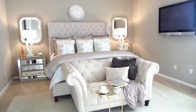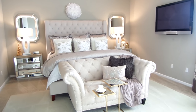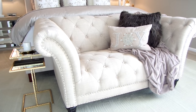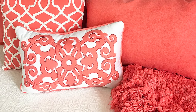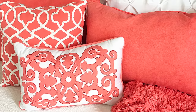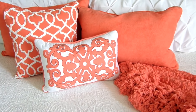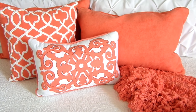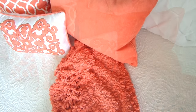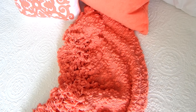Most of you have seen my master bedroom makeover tour and in case you missed it I will have a link down below. Here I had it decorated for Christmas and now that the holidays are over I am springing forward for some spring home decor. The color coral has always been a favorite of mine and when I came across these pillows I knew this was the color I'm going to be using in our bedroom. The lumbar pillow was a JC Penney's find and the rest of the coral pillows are from Ross stores — they were $9.99 each. The coral throw I've had for years but they sell them at any home store.